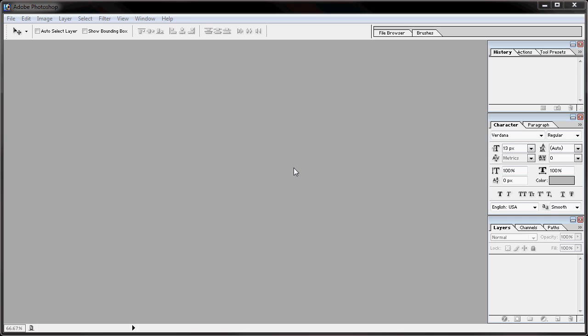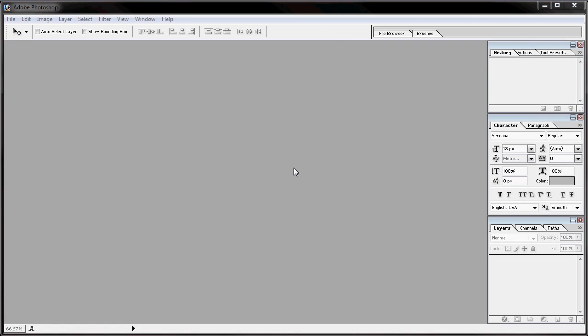We're then going to import that photo into PowerPoint. We're going to import that into an object in PowerPoint, like an arrow. We're going to import that as a background into PowerPoint. And we're going to show you things that you may not know about PowerPoint. This lesson is all about photos.